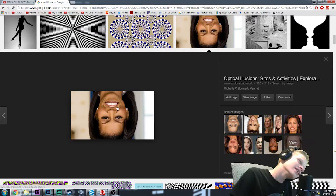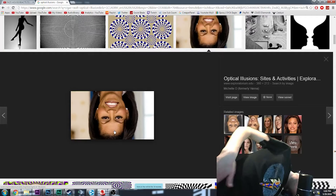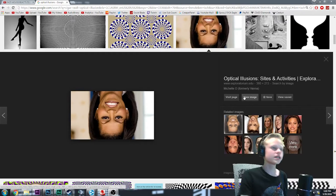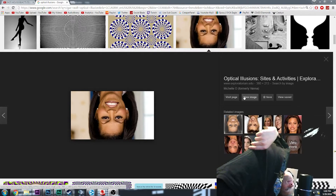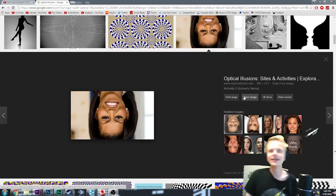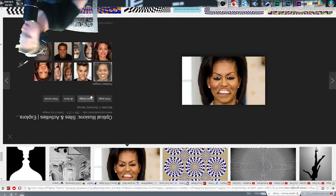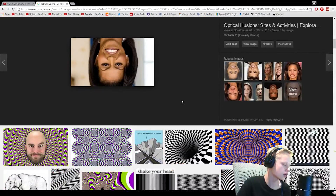Whoa, look at the smile — what the heck, that's trippy! Look at it upside down, just go like this. Just stand up and look at this upside down — what, that's so weird. If you just look at it upside down her face is all messed up, but upside down it looks fine.